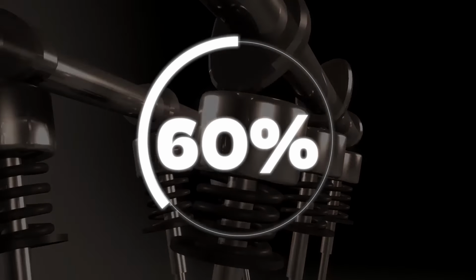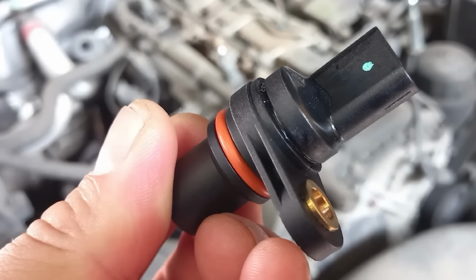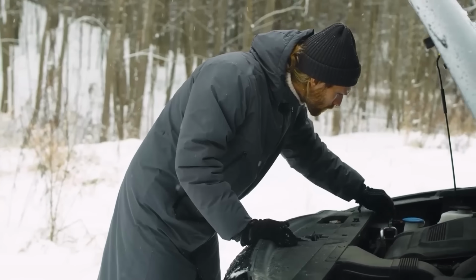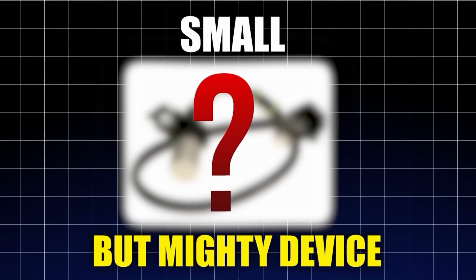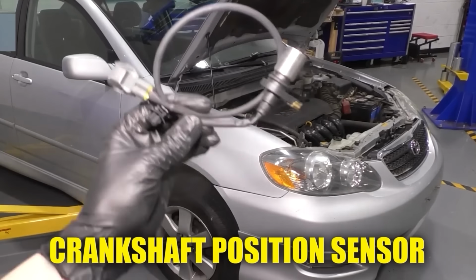Did you know that over 60% of engine performance issues are due to sensor failures? Some of these sensors are very tiny and are often ignored by most car owners. Today, we're zoning in on one small but mighty device that's crucial for your engine's performance: the crankshaft position sensor.